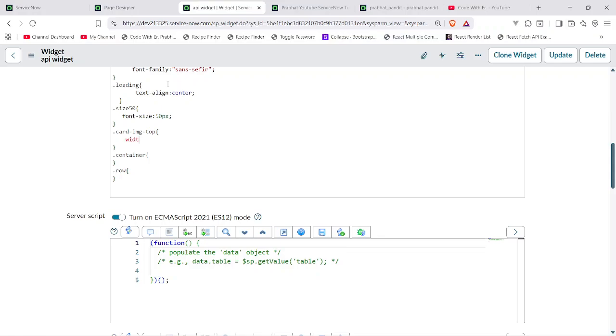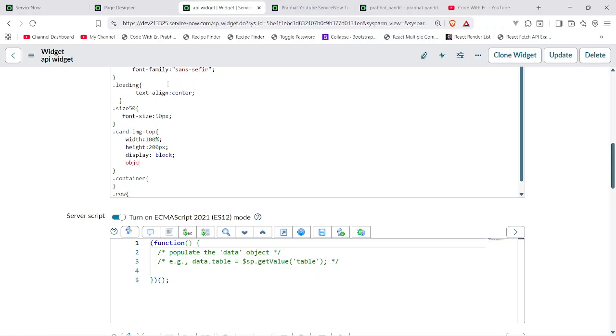I'll say width of 100%, and height I'll give 200px. Display block. I'll close this.